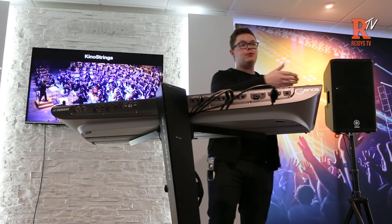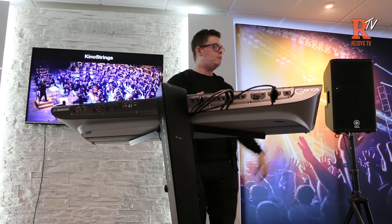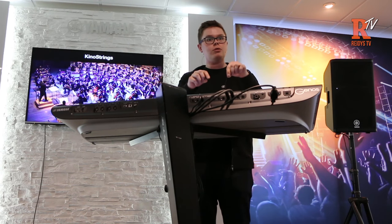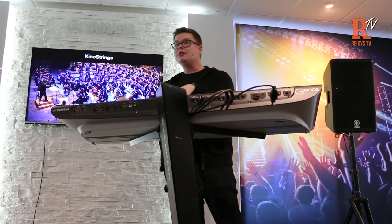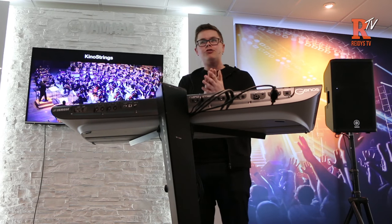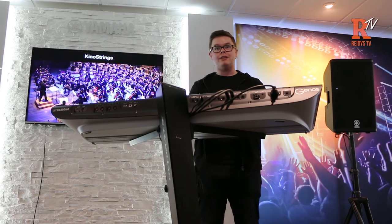Real strings, of course, in previous instruments were designed to sound really, well, the proof is in the name, real. But that meant that they were quite difficult to control. Really good for this hard-hitting classical sound. But if we take that typical Mantovani sound like you just heard, or that James Last smooth string sound, they weren't the strings to go for. So we took a completely different approach with the string sounds in here.